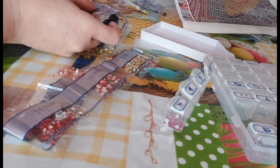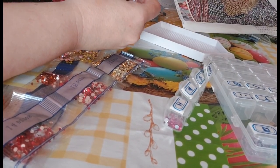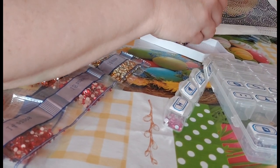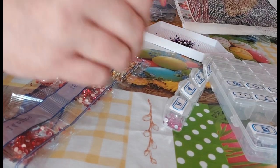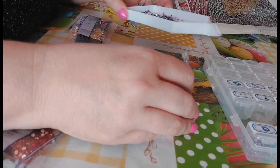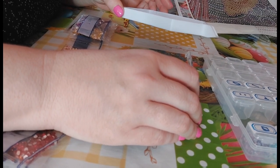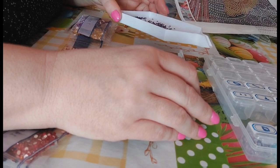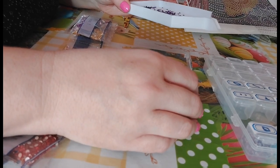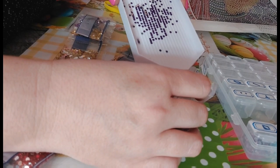Now we've got purples. This is a very colourful one. These bubble rounds, that's something that most of the time are really colourful. I really enjoy working on the crystal rhinestones. Well, I enjoy diamond painting full stop, or else I wouldn't have so many different kits, would I? Okay. This is 0216, which is a gorgeous purple. Deep purple as well.